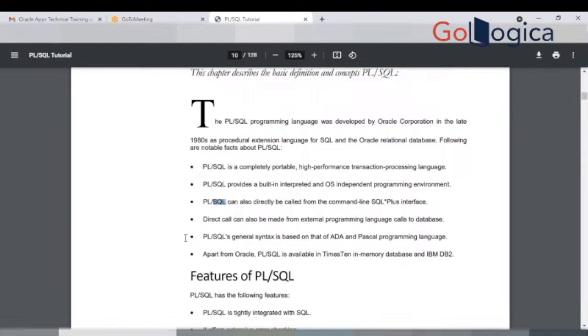Similarly, using PL/SQL you can also do it in different ways. Your coding style is very, very important. Suppose I use an insert statement for each line, using the insert statement 10 times to insert 10 records.